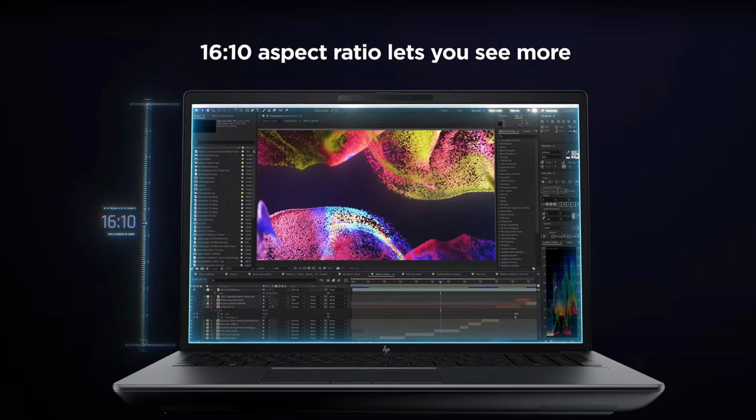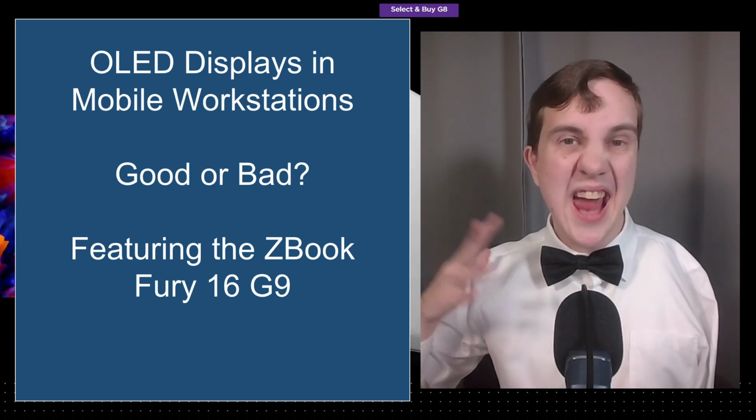Now, OLED displays are extremely high quality and very nice, but there are disadvantages to them, and I think those disadvantages rear their ugly heads more commonly in a mobile workstation use case. So I want to point out that this video is not really a review of a product so much as an editorial.